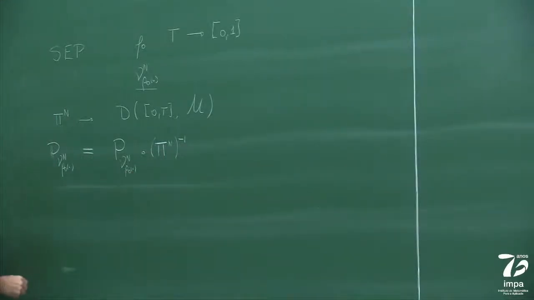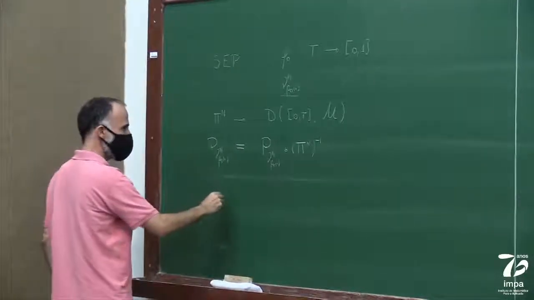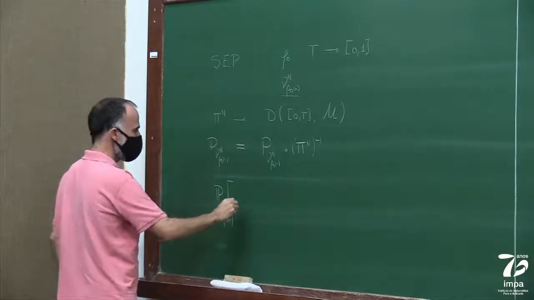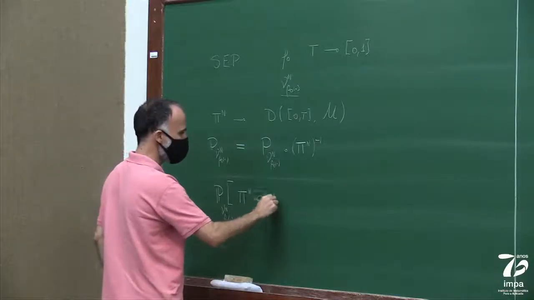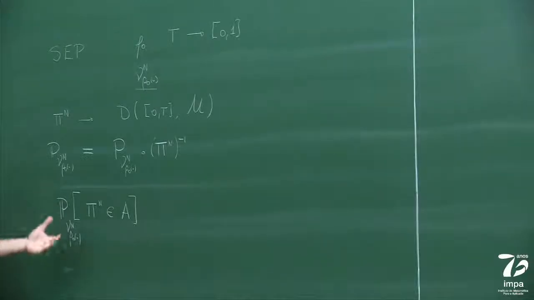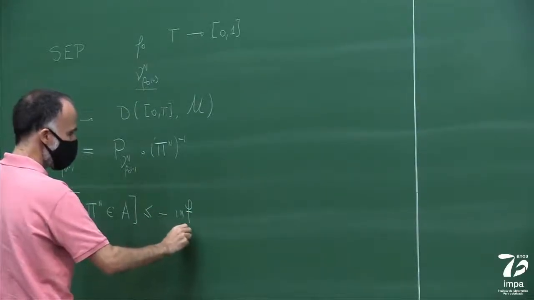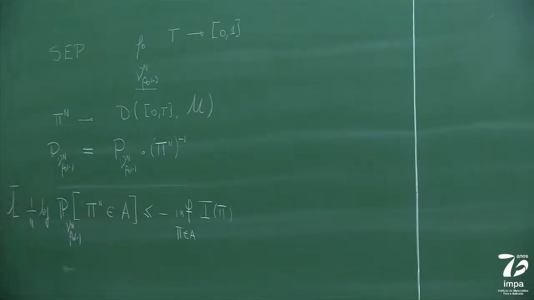Okay? So now we have seen that this space has a topology, so that this is a metric space. We define the Skorokhod topology in this space. And the question is, we want to estimate the probability that this trajectory, pi^n, which is an element of this space, belongs to some set A. What we want to prove is a lower bound and an upper bound. So we have seen we'll take the logarithm and divide that by n. In the case of a closed set, what we'll prove is a bound like this: minus the infimum over p belonging to A of a certain I of p. So this is our goal. And we also have a bound for open sets.